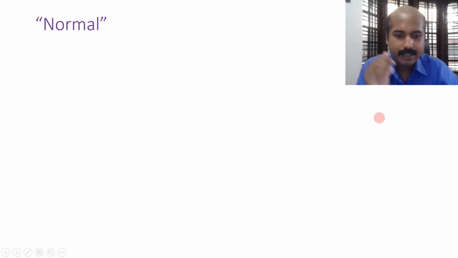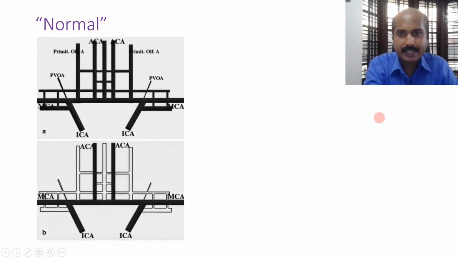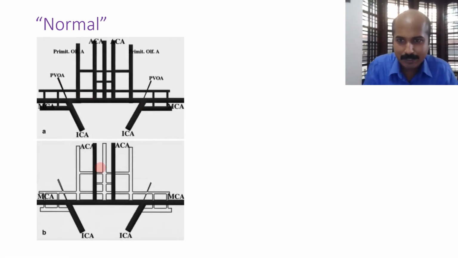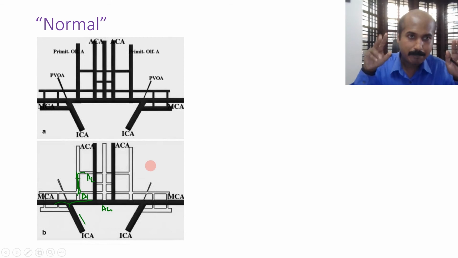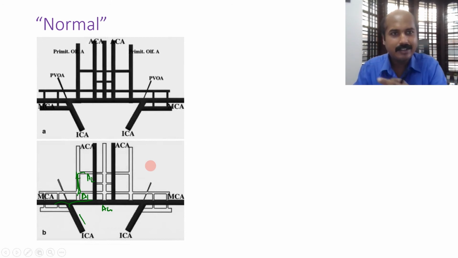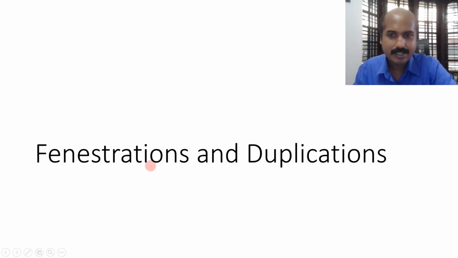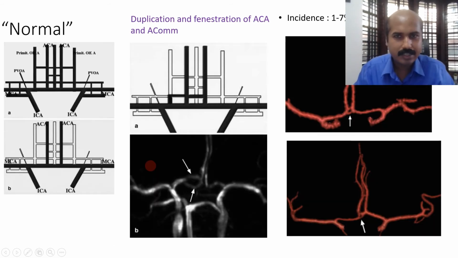Okay. The normal pattern in that plexus, it is a very complicated plexus, but this is the final normal pattern and all the other ones have been regressed. So it is very simple to understand that this is the A1 segment, this is the A2 segment and this is the ACOM. And this is the ICA dividing into the MCA and the ACA. Okay, so this is the normal pattern, and this is a single variant of the normal theme. Let us look at what the other possibilities are. There are a lot of possibilities.